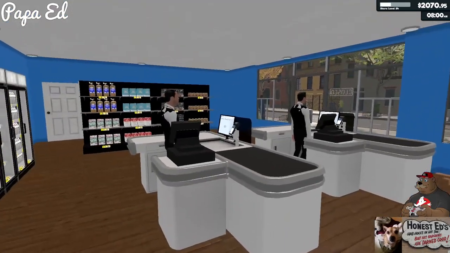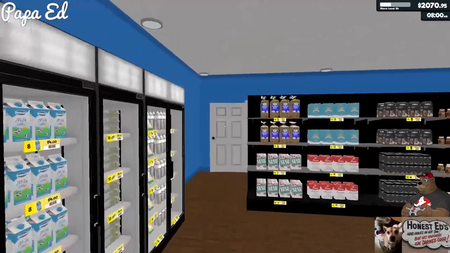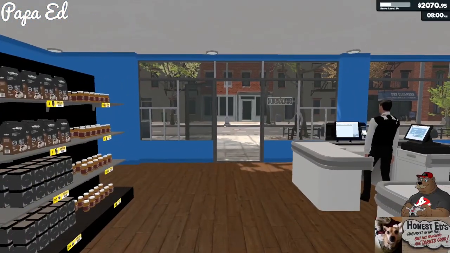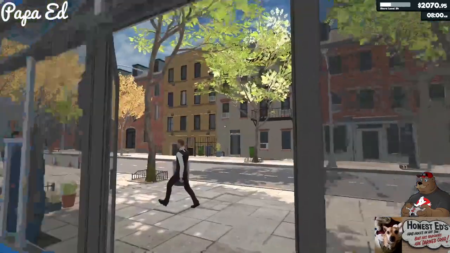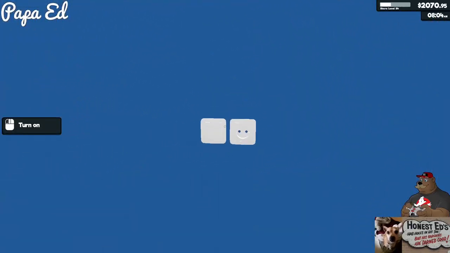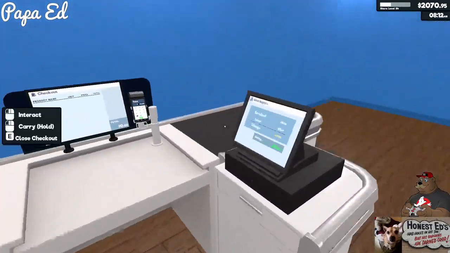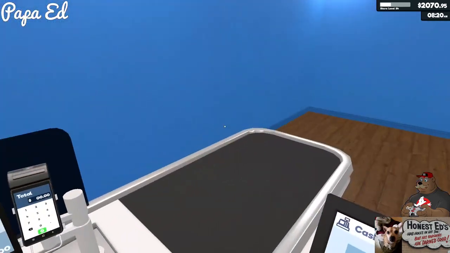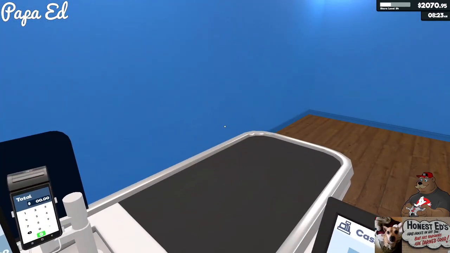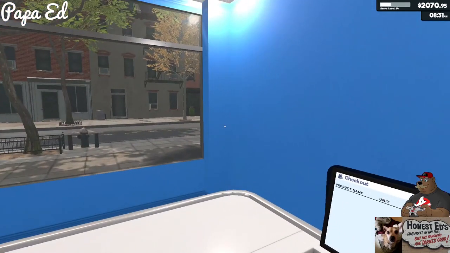Hey, guys. Guess what? I'm working with you today. Yes, I am. It's been a while since I've run the till, but well, we're opening it up. Welcome on in. See, and now you can actually close. Now, that's part of the base game. You can actually close your till.